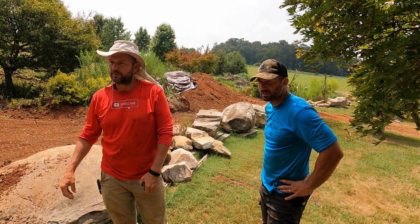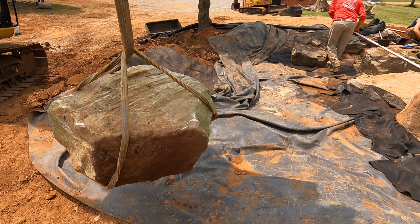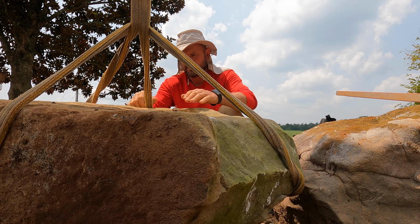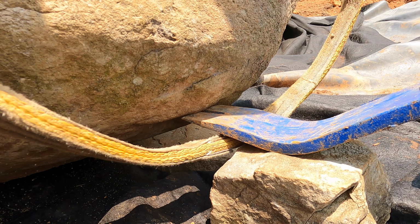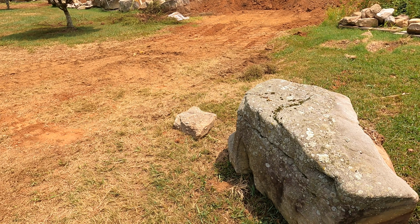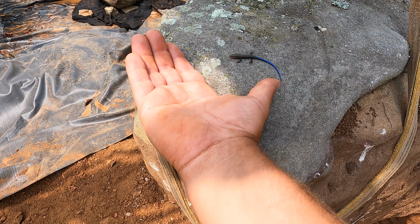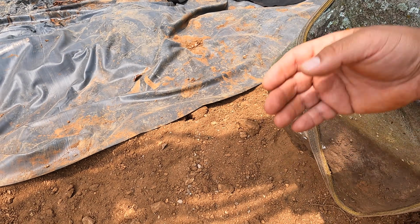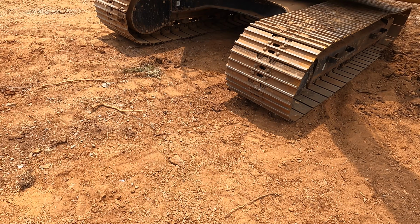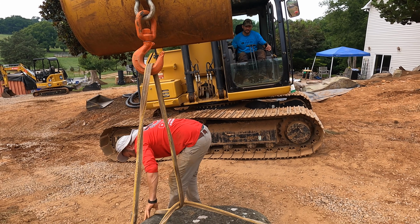Okay, you want me to bring those now? I think so. I like that one better. That looks like the next rock to me. Not that way. That's dangerous. Landing's good, man.